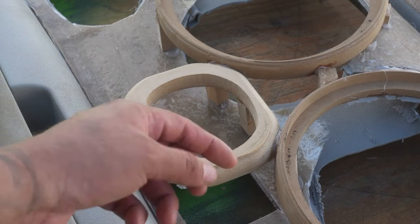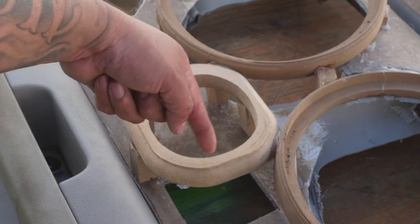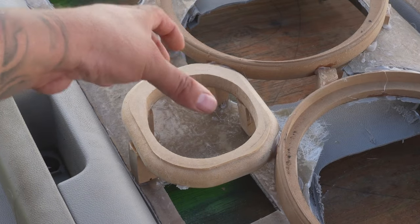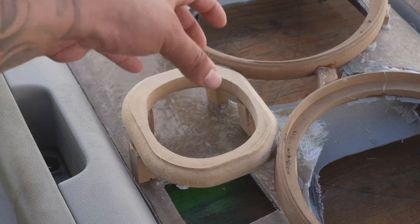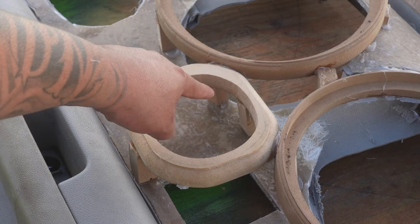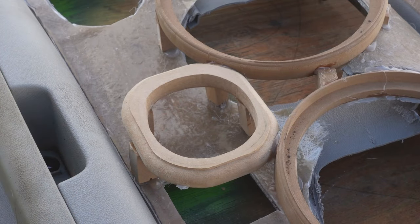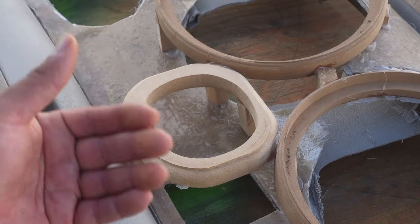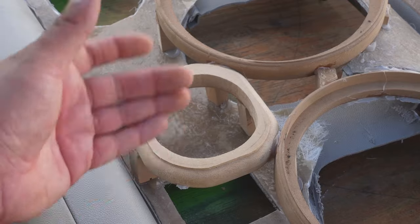When you make your stands, make sure that your stands don't go past the cutout hole, because the last thing you want is when you get done and you go to mount your tweeters or speakers in, the speaker doesn't go in because a little bit of the lip of the stand's hanging out. Then you're gonna have to go in there with some pliers, take it out or grind it off, and it's just gonna cost way more work. And nothing gets more stressful when you're already at the finish line finishing your door panels and you got extra work you got to do.